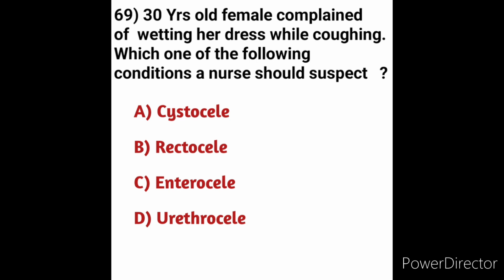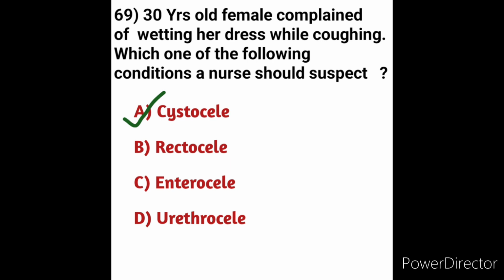Finally, we will see cystocele. Cystocele is a bulge of the bladder into the vagina, meaning a bladder hernia. The signs and symptoms of cystocele are a feeling that something has dropped out of the vagina, leaking of urine, or a feeling of incomplete emptying of the bladder, and urinary incontinence is present. The causes of cystocele are heavy lifting, chronic coughing, constipation, obesity and menopause.